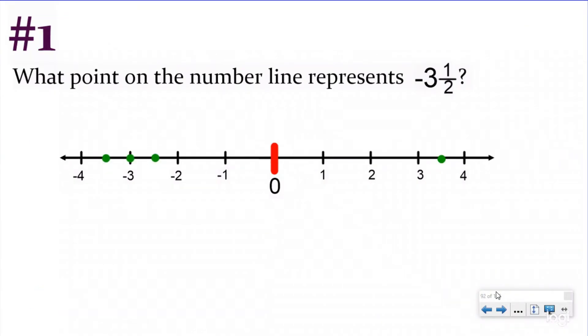Number one says what point on the number line represents negative three and one half. All right. So two ways to do this. You can either go to the description of the video and find the link to our mastery check. You can open it up, print it out, or try to solve it on the computer. Or if you can't do either one of those that's totally okay. You can actually pause the video right now, solve it, and then use my work to check your work to see whether or not you mastered it. So hopefully you just paused it and now we're ready to go.